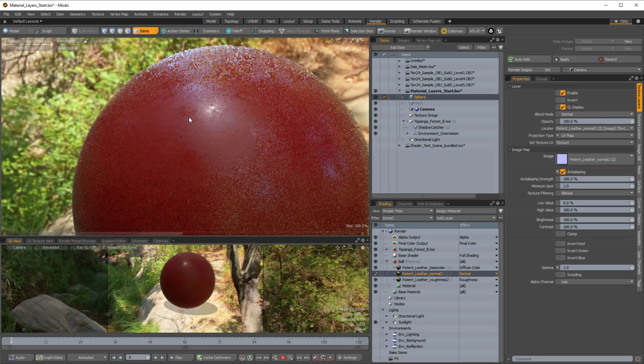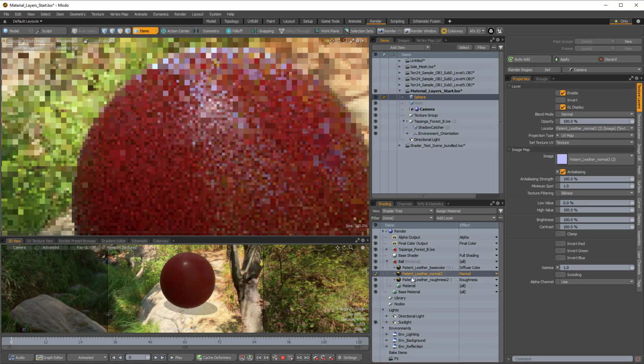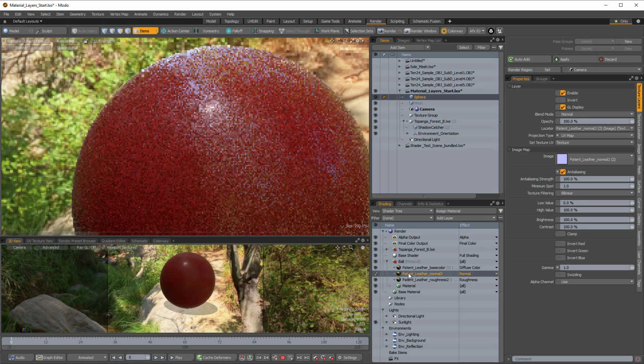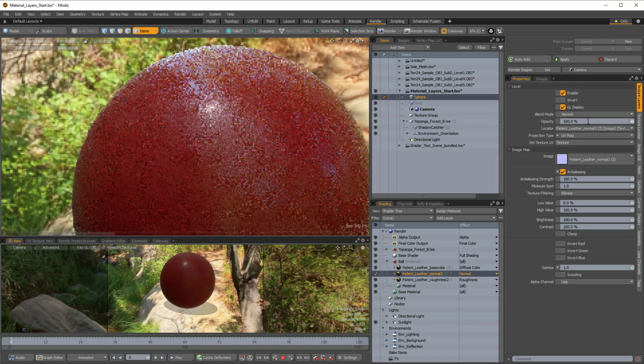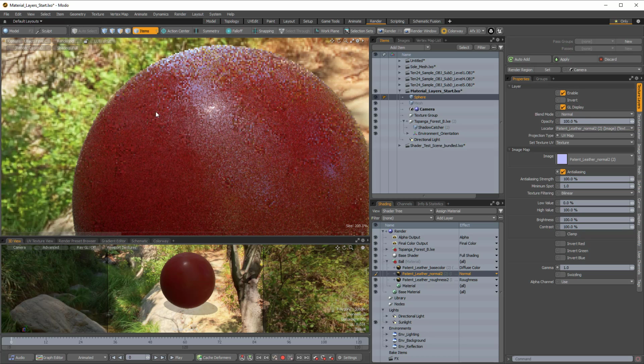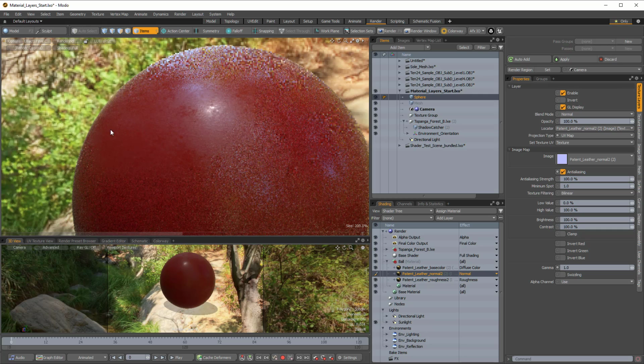Now at its original levels, it really wasn't giving us any kind of depth to the material. If you want something extremely subtle, that's fine, but you can take this kind of normal map and very easily decrease the amount of depth it has simply by taking the opacity and ducking it back a little bit. Whereas if you've got something where there's nothing really going on, it's too faint to actually read on the surface, then you're kind of stuck. It's a lot harder to multiply and get more out of your surface inside of Modo than it is to take something and tone it down a little bit, for the most part.